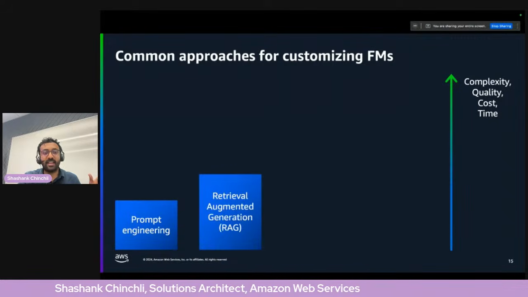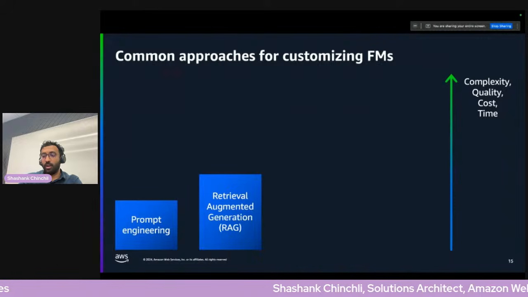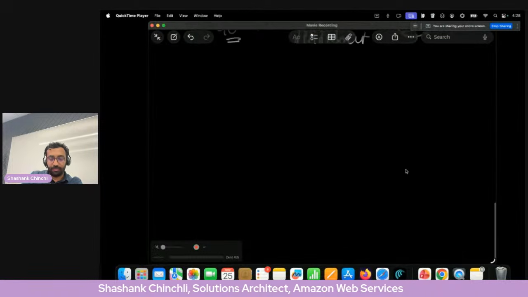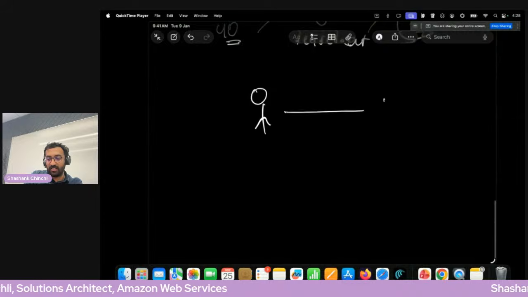The next up is RAG, retrieval augmented generation. I'll quickly talk about it very slowly. In the end, I just want to tell you, everyone, it is a very simple term. This is me. I have arrived in Paris.